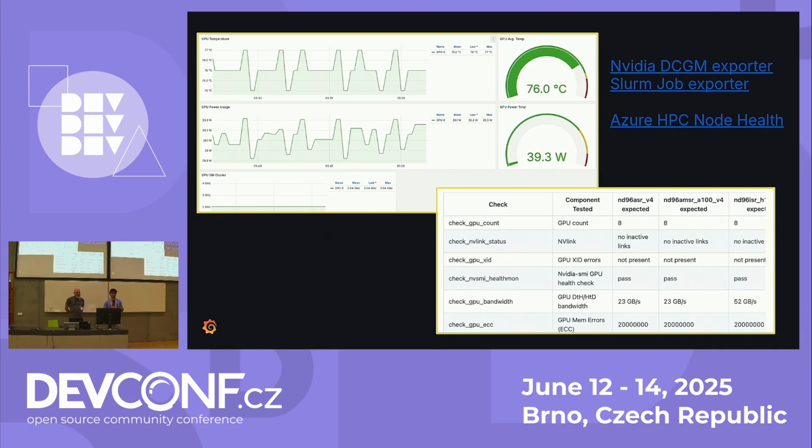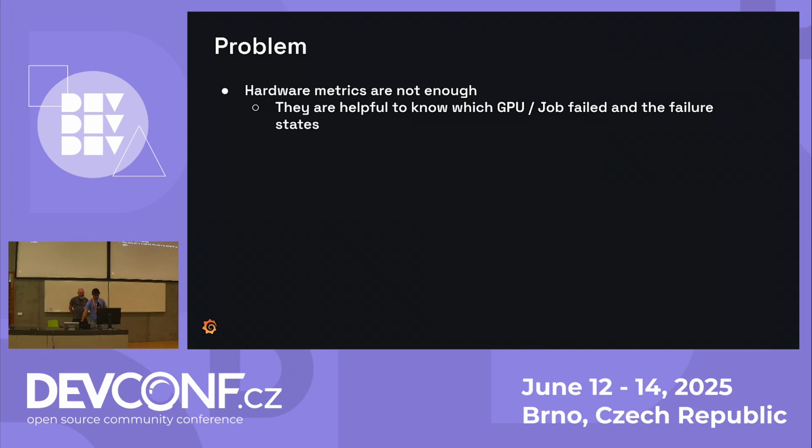The team at Azure built their HPC node health exporter, which builds upon the GPU metrics and actually communicates with the scheduler and says, oh, this GPU is showing some signs of weird behavior, we're just going to exclude it. So this prevents you from running code on faulty GPUs. But again, it doesn't really account for why there are failure states. Why do we reach these failure states? Is there something we can do differently to avoid what's happening right now?